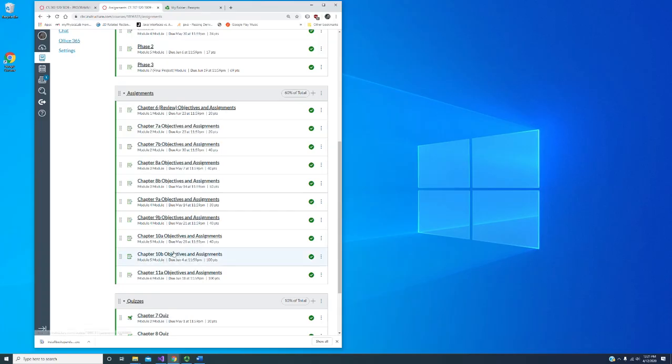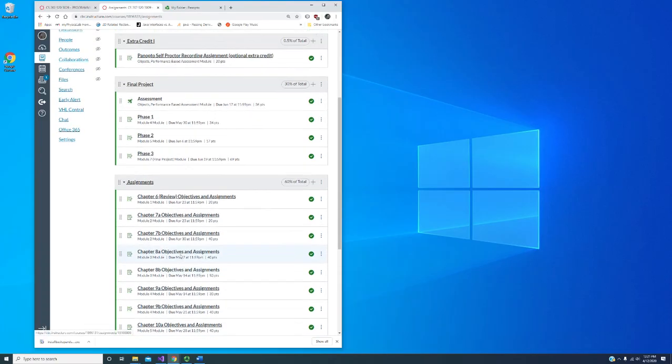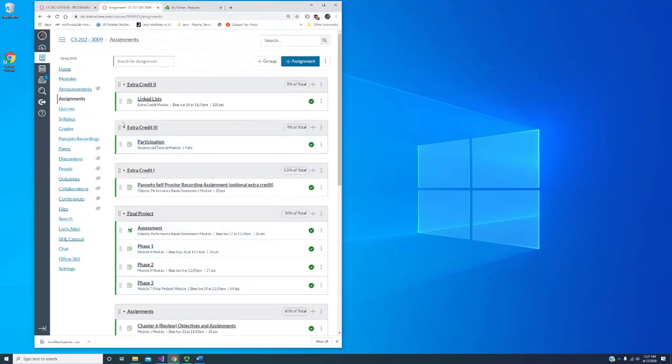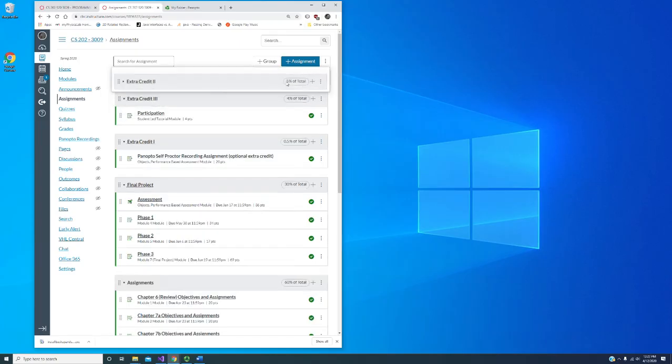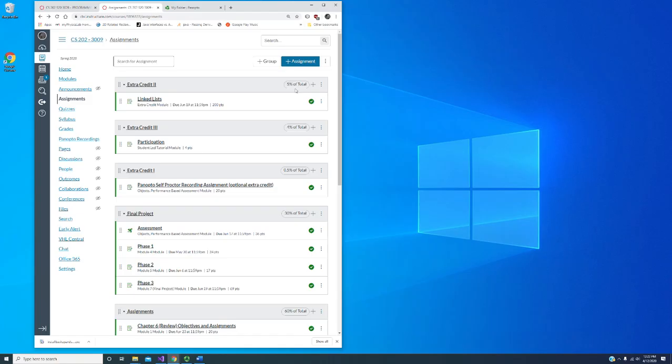I believe there's extra credit available in 10B, and you have extra credit, this one, linked list extra credit. That's actually a huge amount of extra credit. So if you're having problems with phase 3, you must do this linked list extra credit. It's worth 5% of your grade. So let's say you get a 3.0. If you get all the linked list steps done, that'll turn into a 3.5.